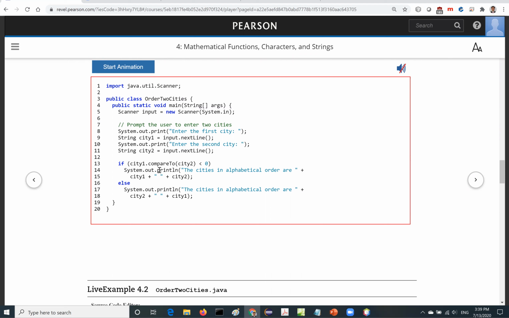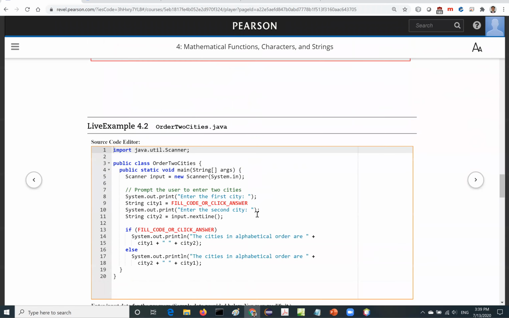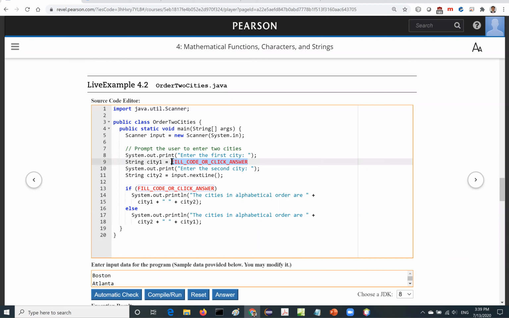It's not just equal, not equal, so you have to use compareTo. Here, I'm going to use nextLine to get the input here, prompting the user for input with input.nextLine. And then city1.compareTo(city2).